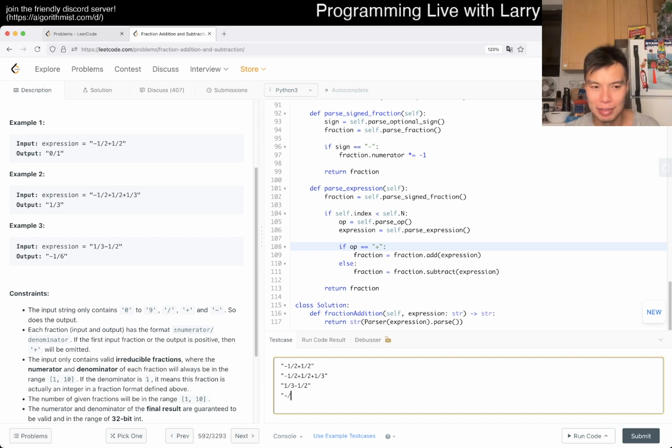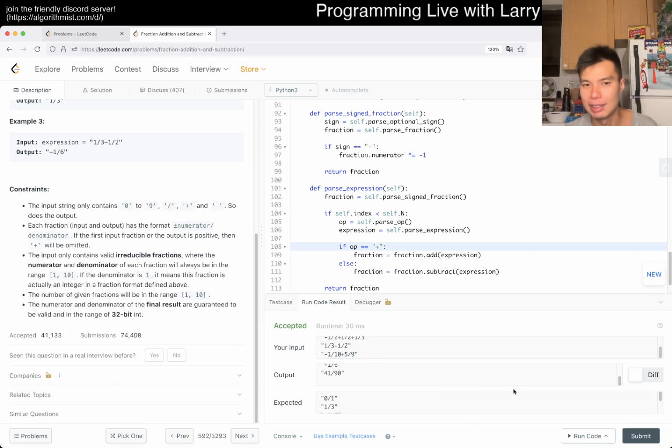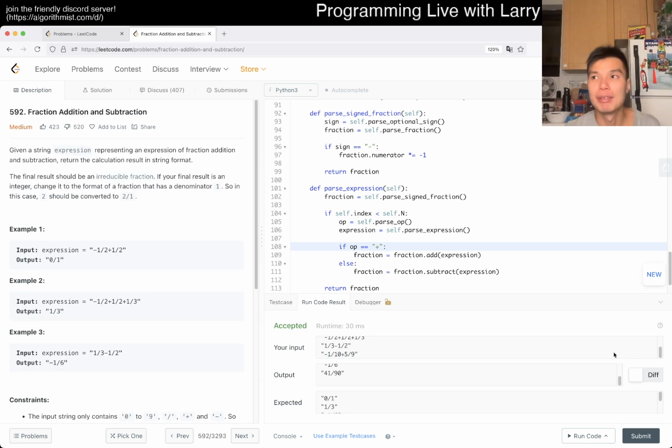Maybe like negative, I don't know, 10. I think 10 is the one that maybe I would try. But let's run it real quick. But yeah, you can write a lot of these inputs, right? But I am a little bit lazy, so I'm just going to submit it. But that said, that's just because I already spent 42 minutes on this video. But definitely, I think one of the important parts about having problems like this is writing good unit tests. So definitely practice on that. Debugging on yourself before you submit is actually a very important skill, and I've been kind of bad about it, I'm not going to lie. But I'm going to do that now.